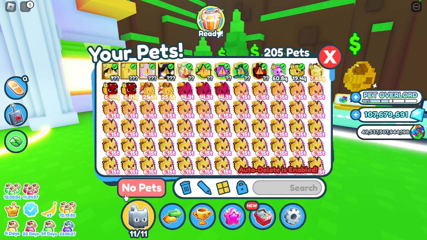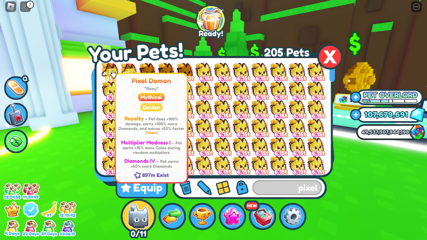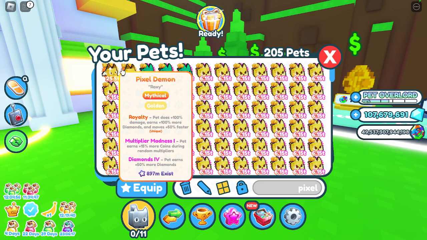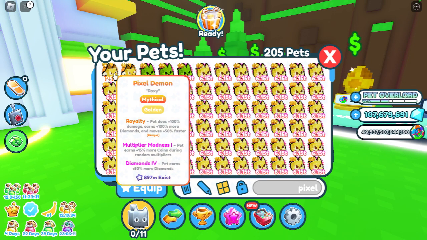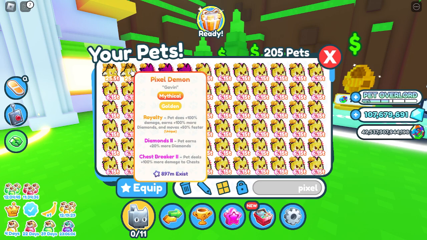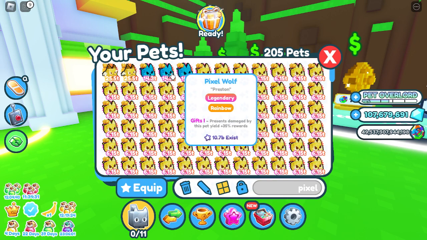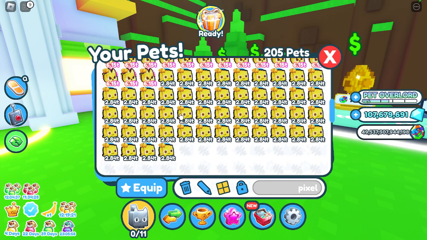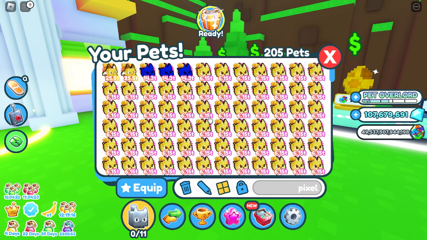Okay, so if I hit do this and search pixel, I got two golden pixel demons. They both have royalty. One has multiplier madness 1 and diamonds 4, and then the other one has diamonds 2 and chestbreaker 2, and 3 rainbow pixel wolves, and then the rest of them are golden, and then the golden slimes. How did I get more wolves than I did slimes? That makes no sense.